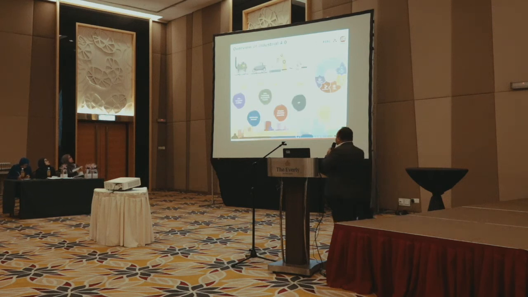For Industry 4.0, I think by now you already know it. Industry 1.0 started in 1784 with steam and water power. Then Industry 2.0 in 1870 started with mass production. Industry 3.0 is about automation, already using PLC, IT systems, robotics. And now Industry 4.0 is about smart factory, or smart refining. In order to achieve 4.0, we need all these facilities to be integrated.